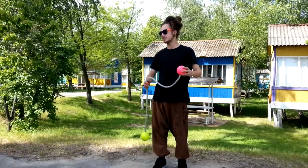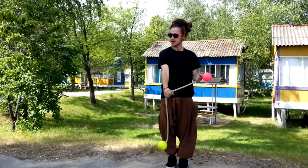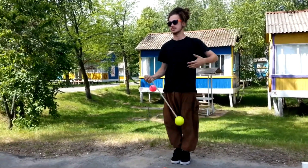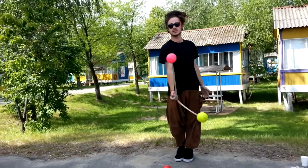The main problem I see with people trying to learn this trick is they try to do this, and that's just not helpful. So make sure you keep your arm straight and low. There's less chance for it to hit you in the face or get all twisted up. Keeping it low and straight will make it much easier.